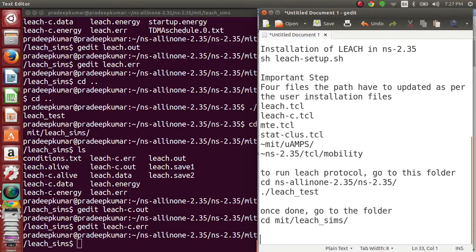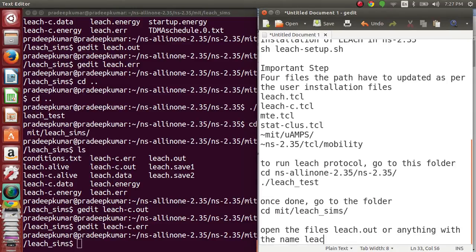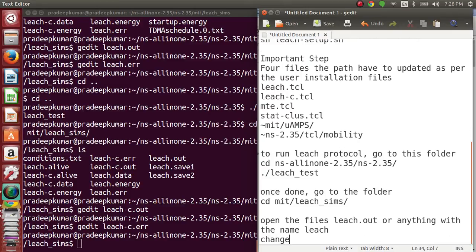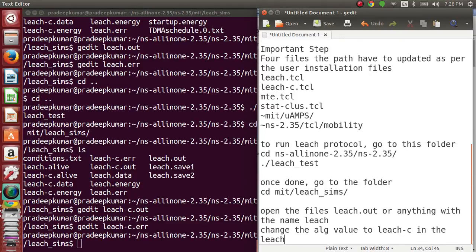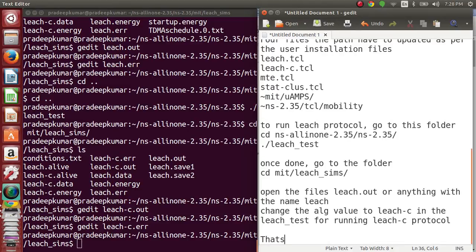Here open the file leach.out or anything with the name leach. Change the ALG value to leach-c in leach underscore test for running the leach-c protocol. That's it.